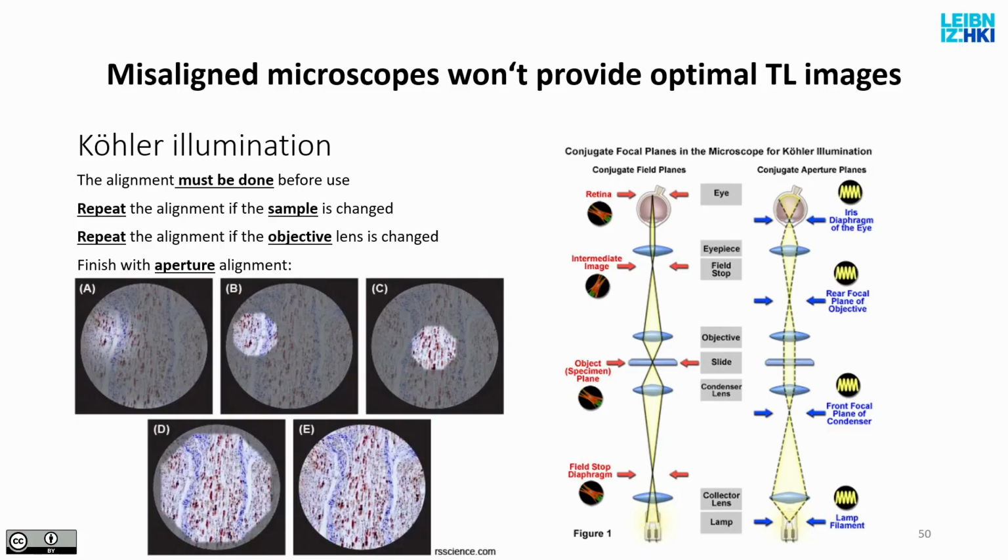But what I noticed with many biologists, or colleagues, I should say, I work with, is that they are not aware of the fact that this has to be done before each experiment, because the illumination path depends strongly on the sample itself. So if you don't check the alignment of the microscope, you will not get your optimal transmitted light microscope images. Again, without details, this has to be done every time you change your samples or you change your objective lens.